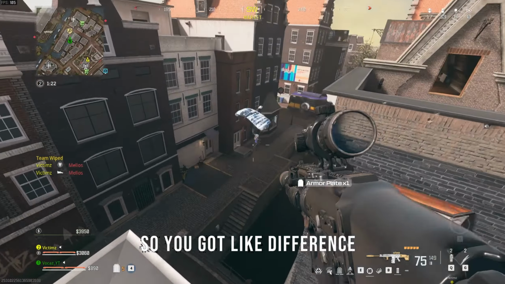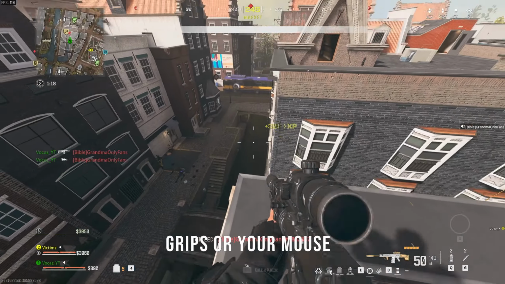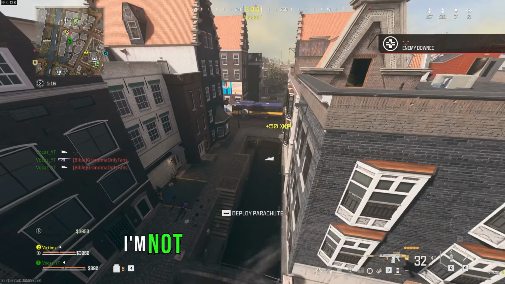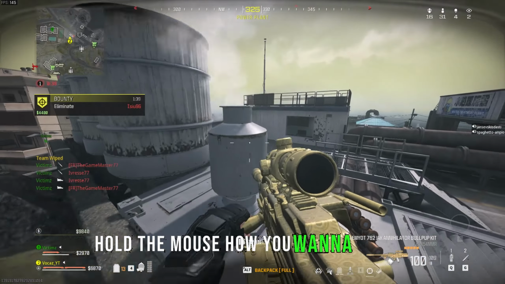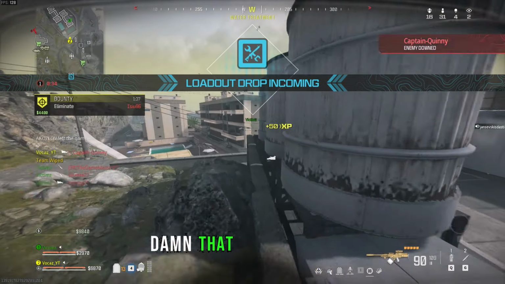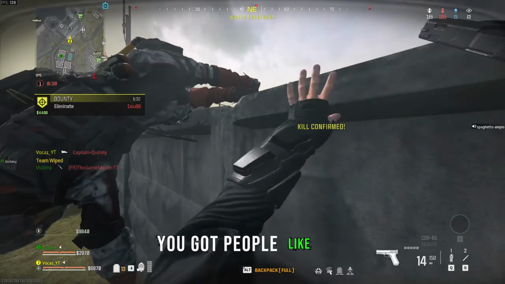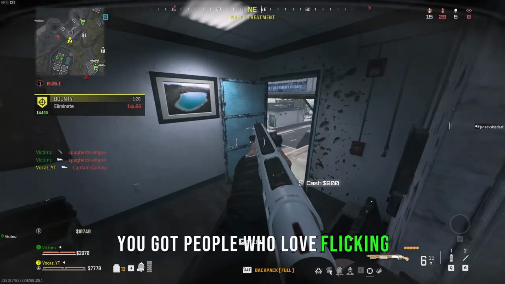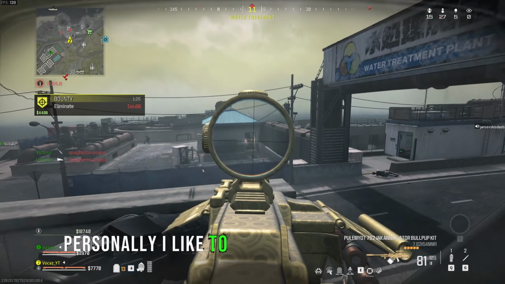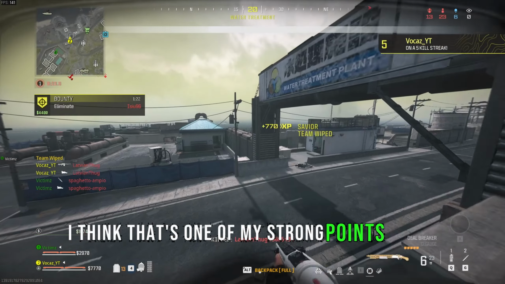Okay, number 7, find an aiming style that suits you. So you got different grips on your mouse. I'm not a scientist or whatever, but I would say hold the mouse how you want to hold it. Damn, that was beautiful. You got people who love to track. You got people who love flicking. Personally, I like to be the one who's tracking. I think that's one of my strong points on mouse and keyboard.